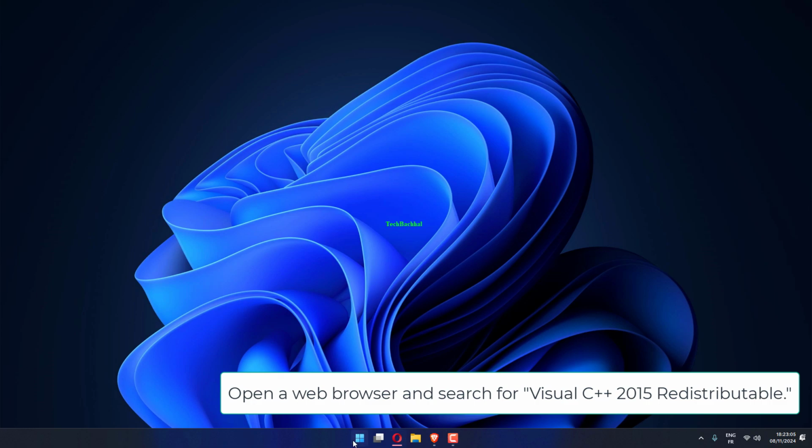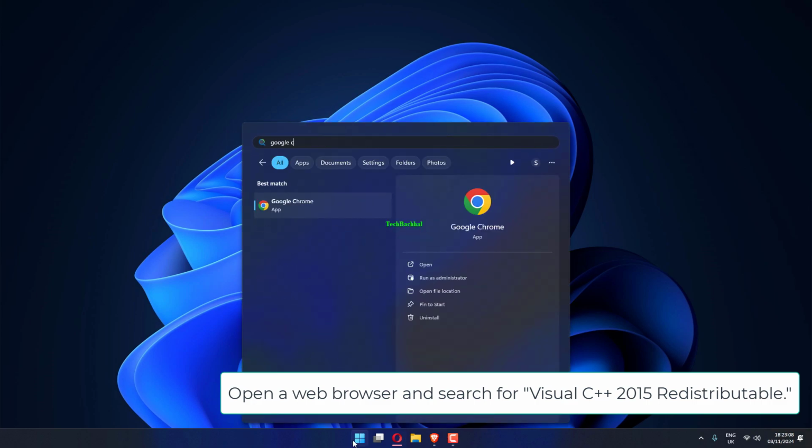Open a web browser and search for Visual C++ 2015 Redistributable.